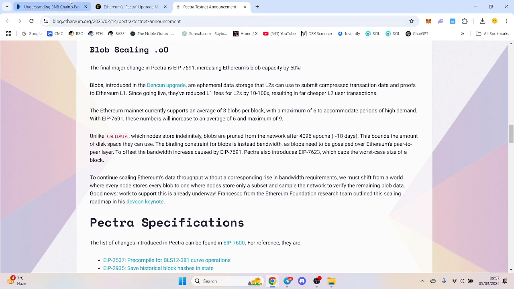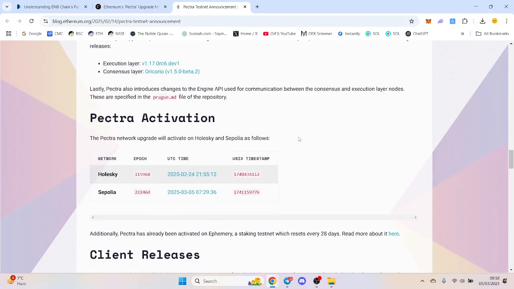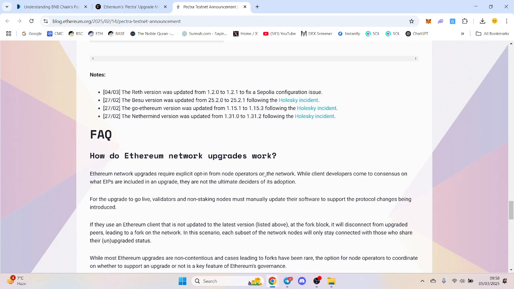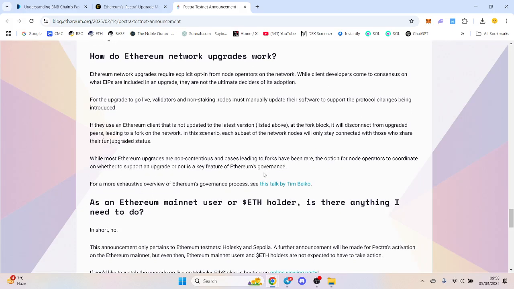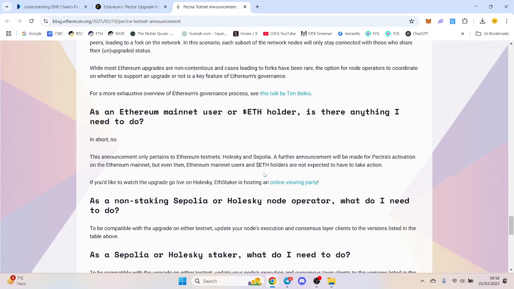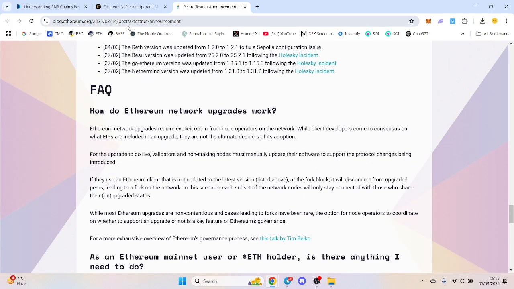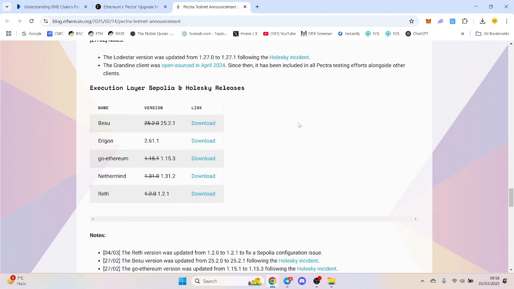BSC have copied what Ethereum are doing with this upgrade. Specifically, the testnets have gone live. One went live today. I can't pronounce these names, Holsky or Sablalala, whatever it's called. This went live. It will be quite a slow upgrade in terms of bringing it to mainnet, I think. I think they're very worried. I'll link this article. It's on the Ethereum Foundation's main website.